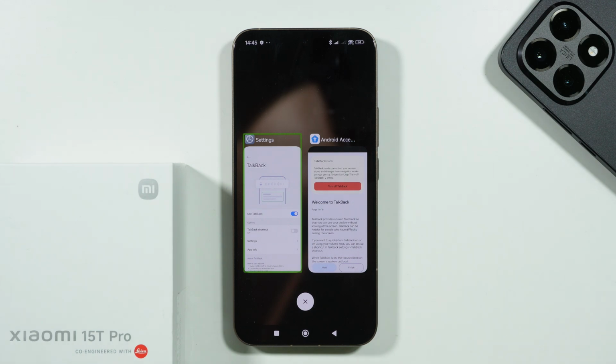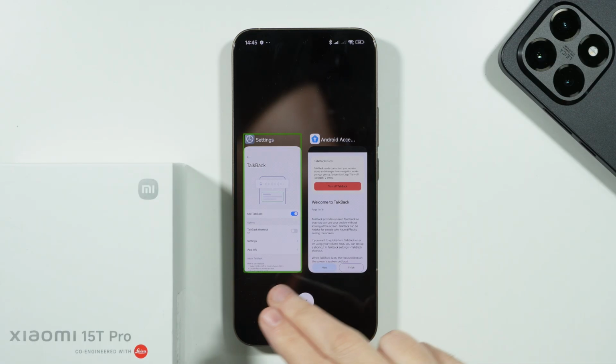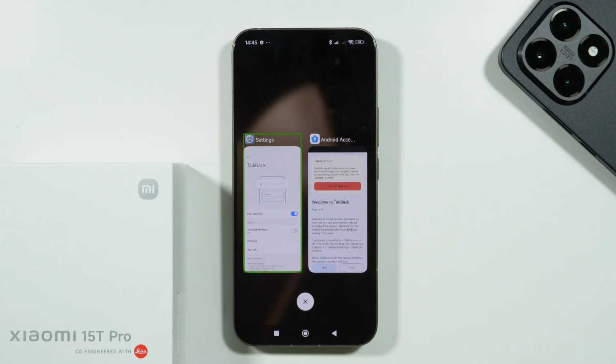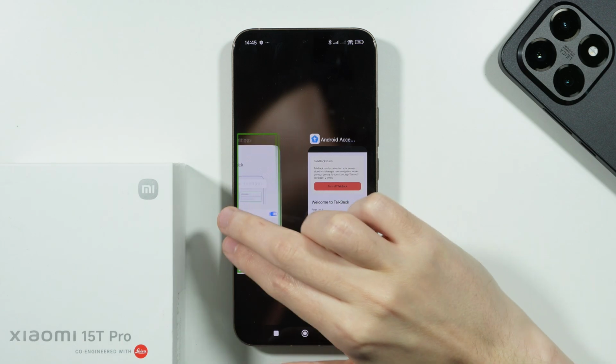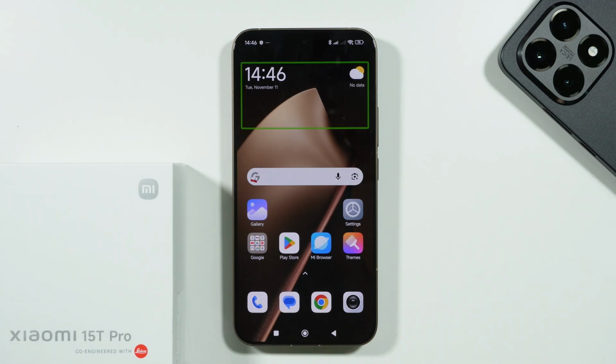And this, of course, applies to pretty much everything that you can select, like every menu. It can be an app selection, and so on and so forth. And for gestures, for example, if you want to swipe to the left, to the right, up and down, if you want to scroll, if you want to, for example, swipe over here in background apps, then you have to use 2 fingers instead of 1. So whatever you do with 1 finger, you have to do with 2 fingers instead. So for example, if I want to close settings, I can just swipe with 2 fingers like this. So if you have gestures for navigation, you need to use 2 fingers to perform the gesture.